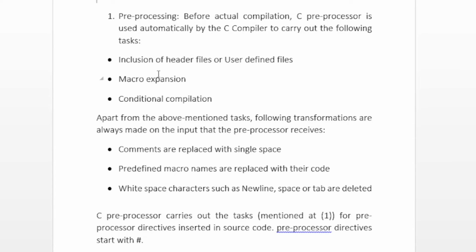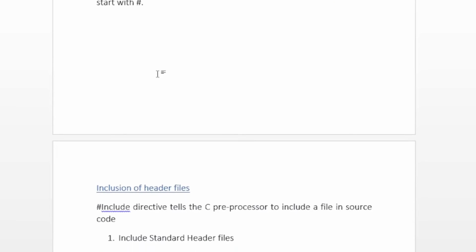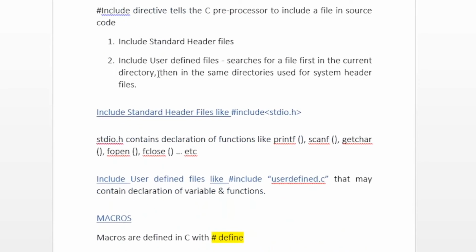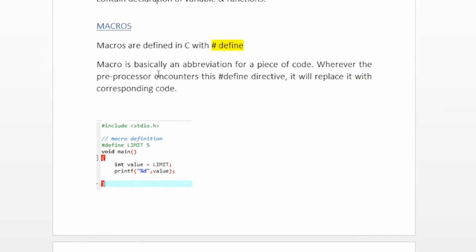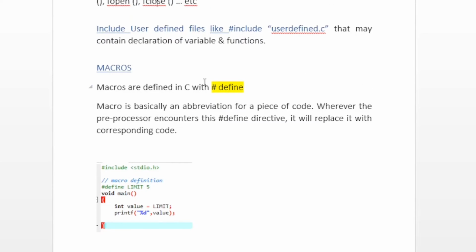Now the next one is basically macro expansion. Before compilation, macro expansion also happens if macros are present in our file. Now how to declare a macro? We declare it by using hash define. This tells that I'm writing a preprocessing directive, then we use this keyword define.